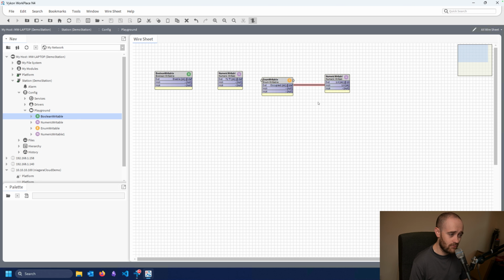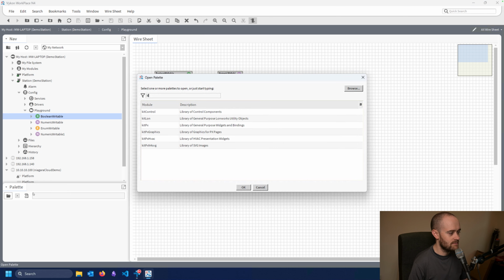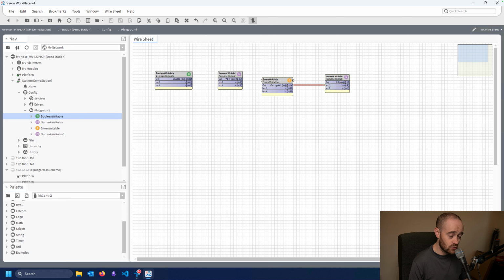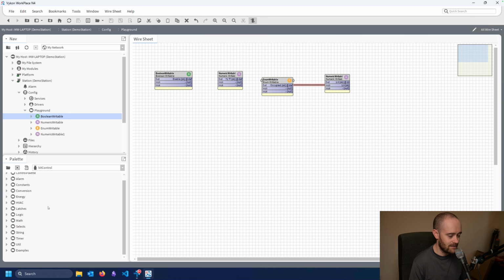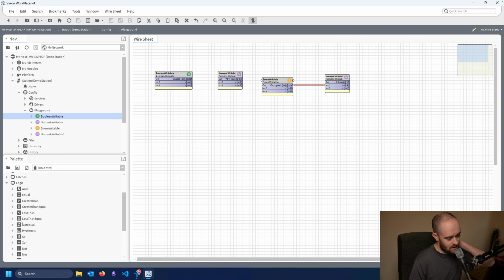And what I did there is the point of a wire sheet is to connect individual points together and make logic happen. This gets really, really powerful when we pull up something like the kit control palette. If you do any control or any programming within Niagara, you're probably going to be spending a bunch of time in the kit control palette, because that's where all of our logic blocks are that make a lot of these things happen. So if we open up the logic portion, if you're doing any Boolean logic, everything is basically going to live there. And any math related things are obviously going to show up underneath the math portion. And underneath logic is also where you'll get things like greater than, less than, comparative type objects to pull out and make work as well.